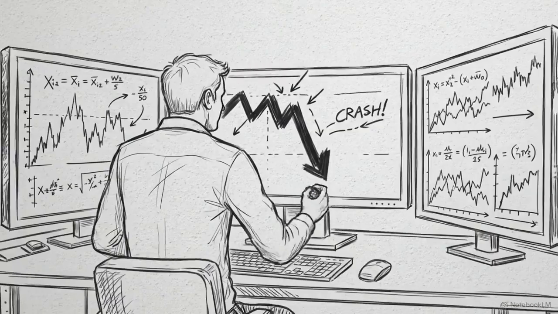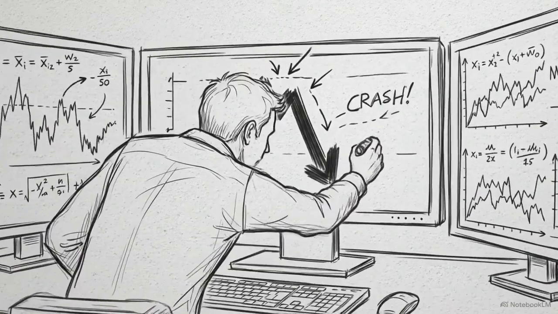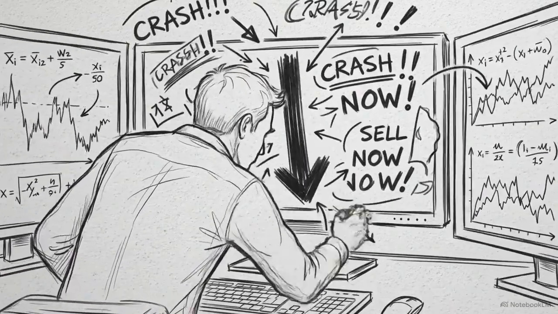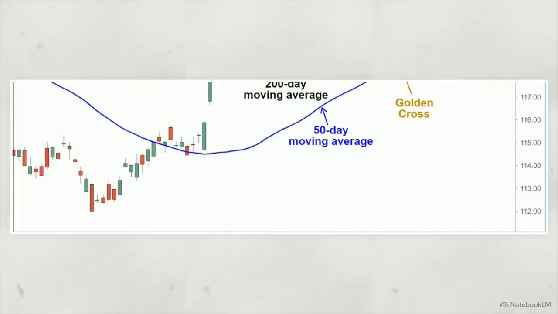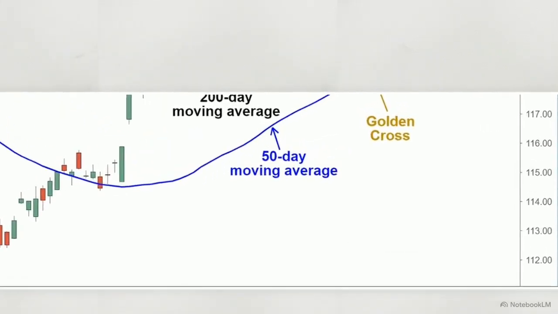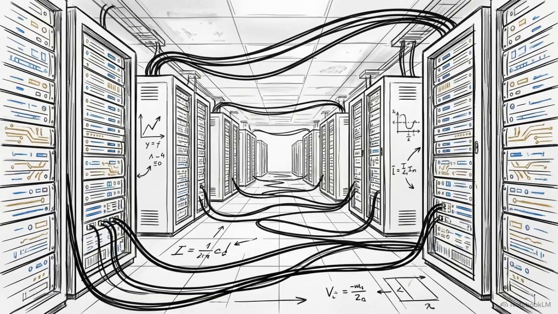No trend lasts forever. To complete this system, you need a visual trigger that tells you when the macro trend is collapsing. This chart shows exactly what that looks like. Watch the intersection where the blue 50-day line arcs upward and crosses directly over the black 200-day line. This specific event is called a golden cross. When the faster medium-term average overtakes the slow institutional baseline, algorithms and professional funds recognize it as a confirmed transition into new, long-term bullish momentum.